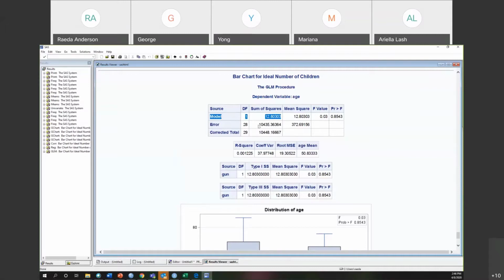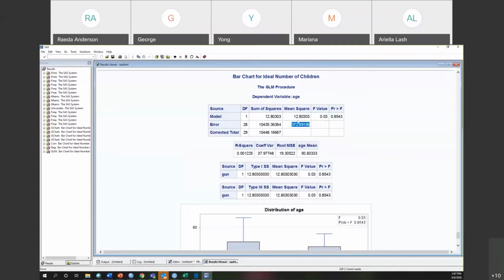And then our error term is astronomically huge. You always want to compare the model sum of squares to the error sum of squares. And if the model sum of squares is notably smaller, that means that your model probably is not statistically significant. And then this is the corrected total, which is close to the summation of these two values. Then we have our mean squared for our model and our mean squared for the error.